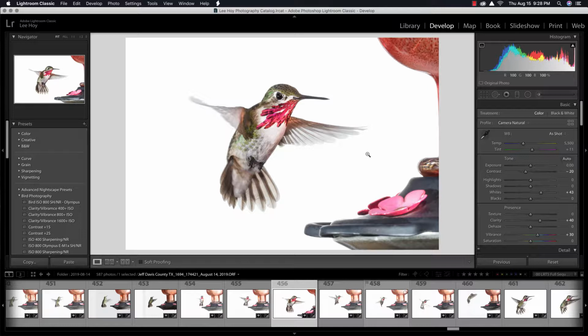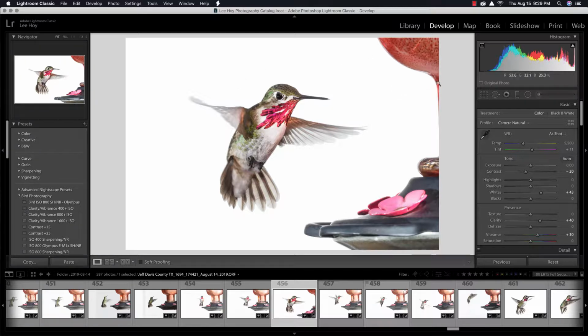A video of how to remove a hummingbird feeder or another object from an image you don't want. And this is a follow-up to the Hummingbird Photography Simplified workshop I offered at the 2019 Davis Mountains Hummingbird Celebration here in West Texas. So, I want to go ahead and get started with you.